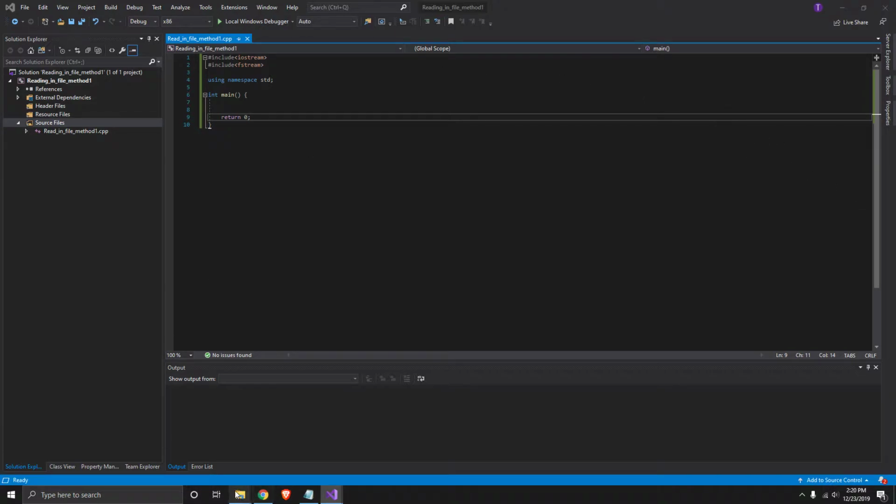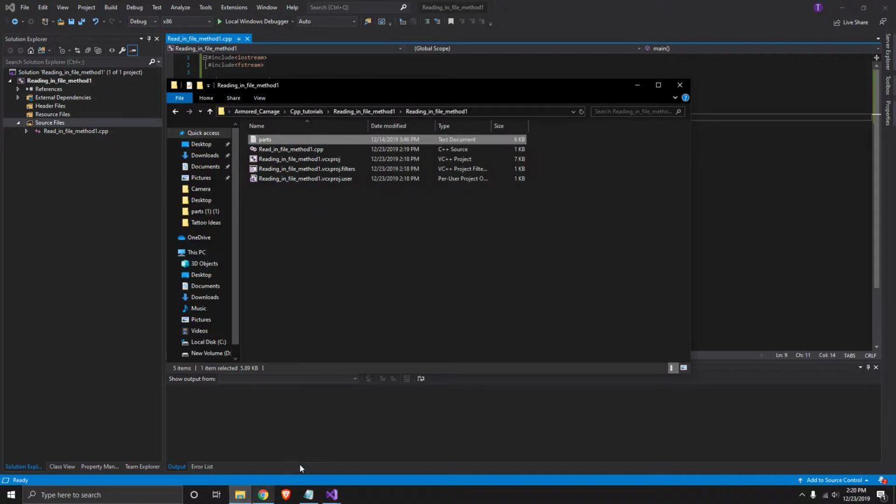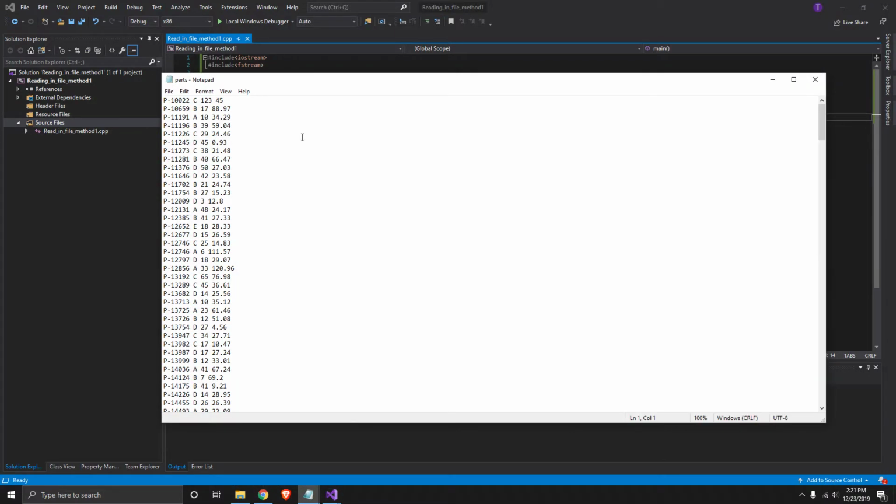So let me bring up the text file real quick. As you can see, this was a parts file for a class that I was using. This is like a part identifier, and this was the class of the part. This, I think, was how many parts were in stock, and this is the price.